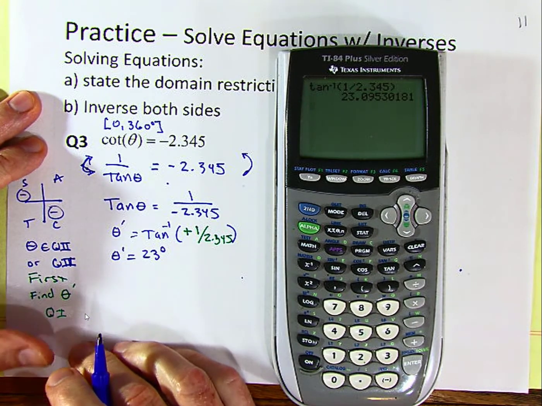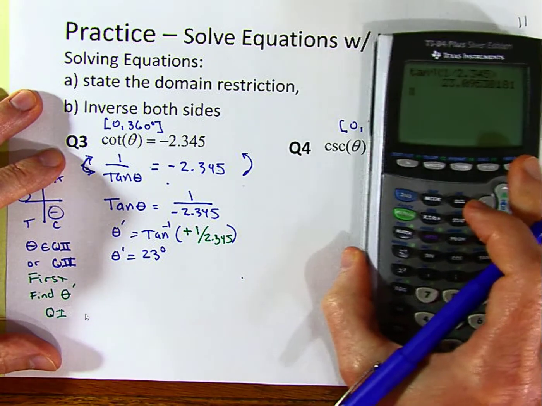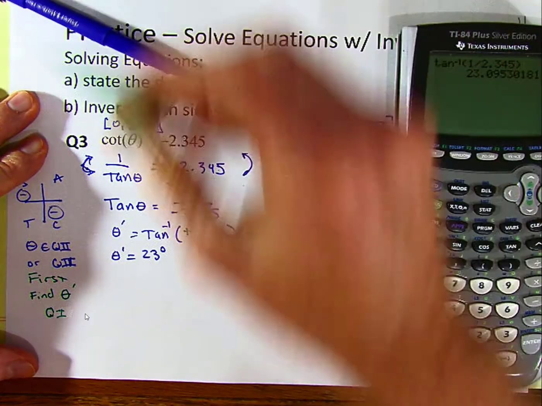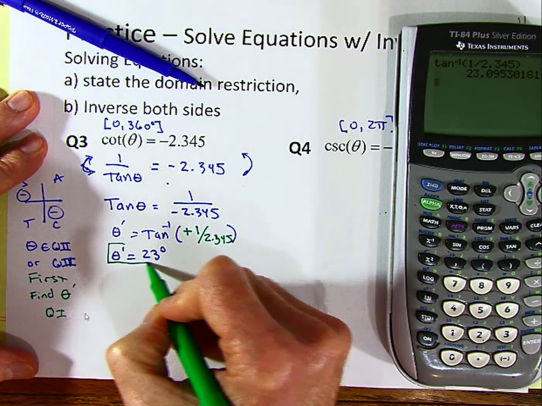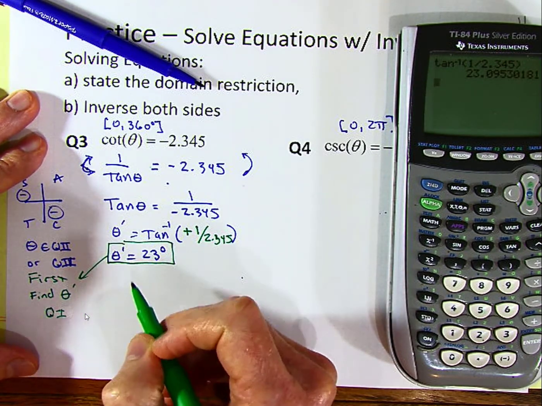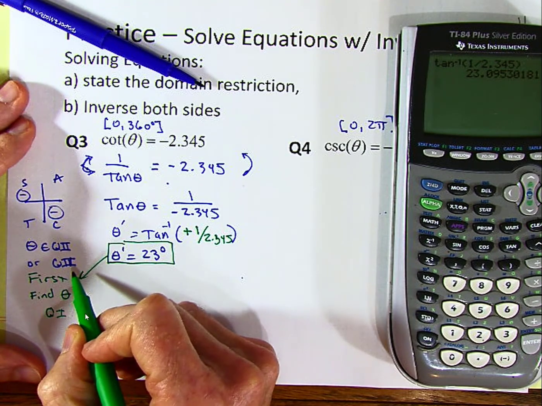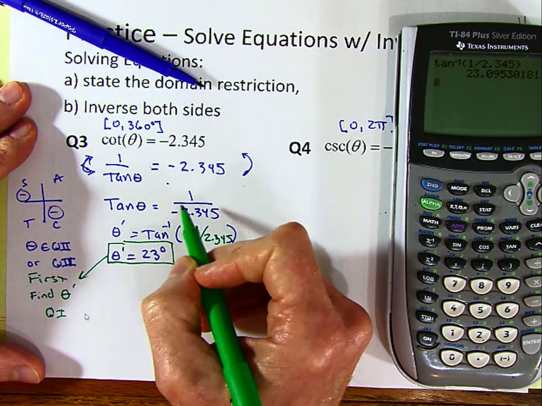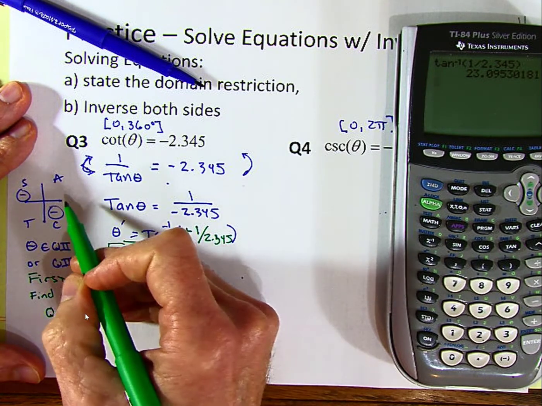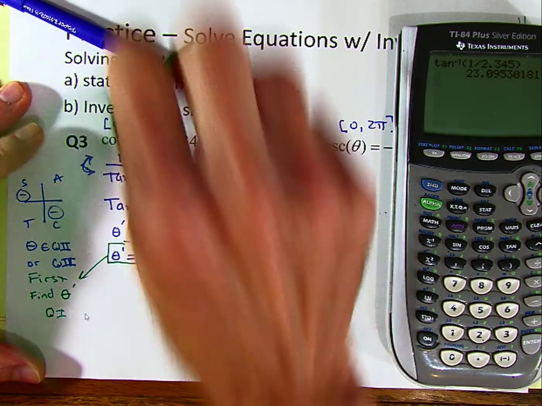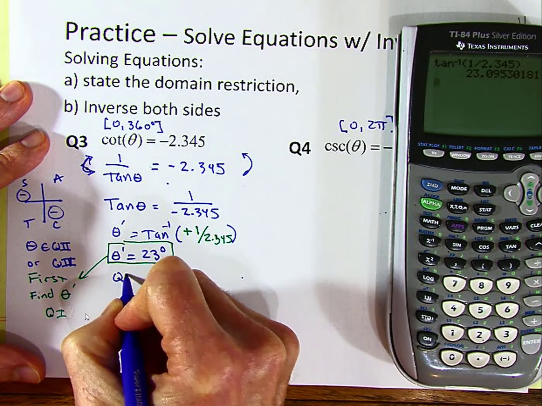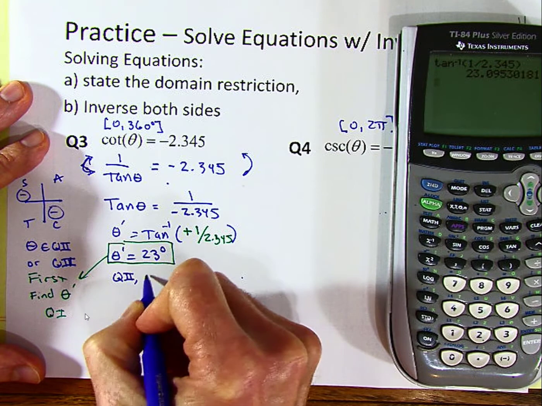So that is my reference angle. Now that is not the true solutions. Maybe I should have kept it all green to keep the color coding. That's only the reference angle. I still have to find quadrant 2 and quadrant 3 because I need the ratio to be negative. But because I know the reference angle, I can go over here in quadrant 2, no problem. So my real solution is in quadrant 2.